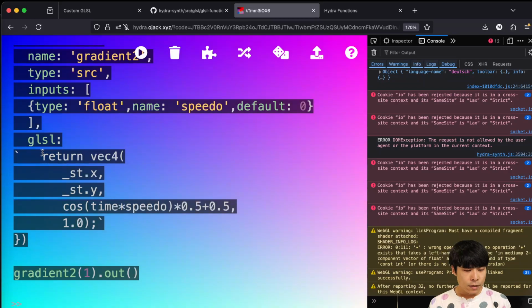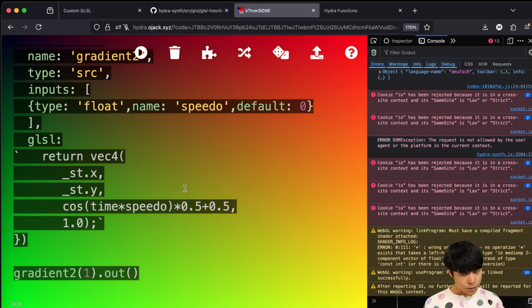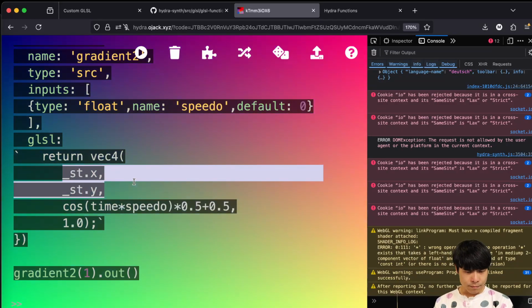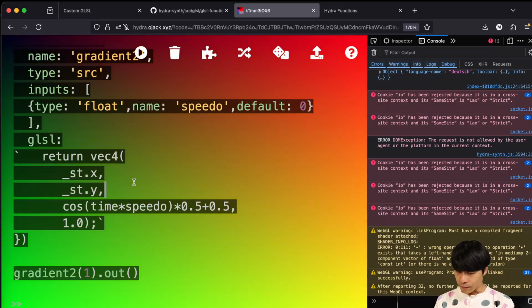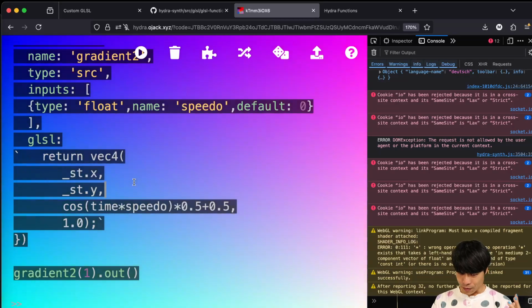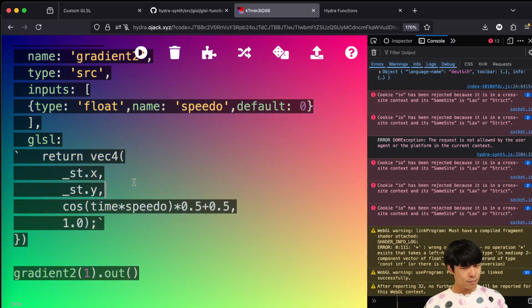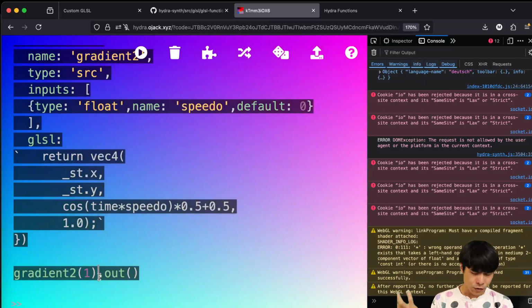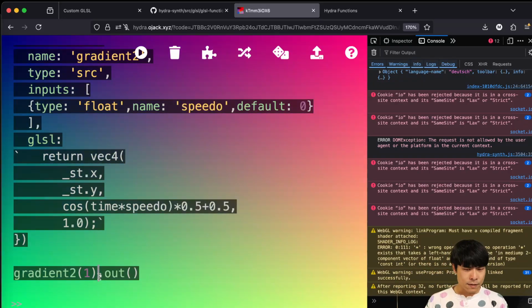For example, you cannot really have other inputs here. It's also purely dependent on X and Y. You cannot have feedback in itself. So you have to start to think about the design of this function combined with other functions. And this is where it gets really tricky.